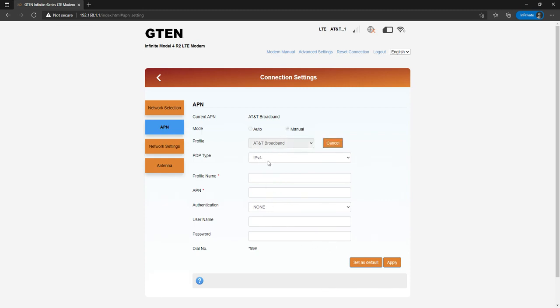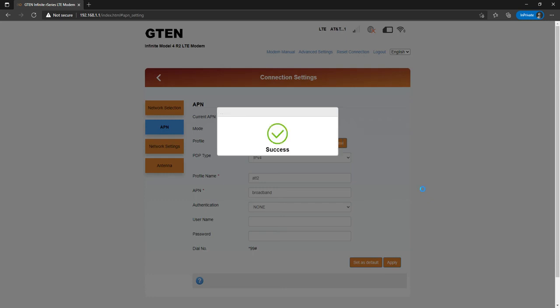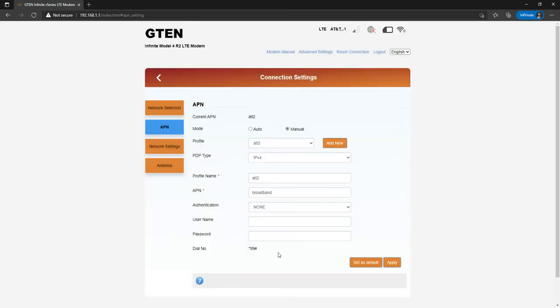And now I'm going to say IPv4. I'm going to call this network AT&T2, and I'm still going to use broadband. I just wanted to demonstrate that you can add a second APN. So now I'm going to hit Apply, and I'm going to hit Set as Default. And now APN ATT2 is the default APN.